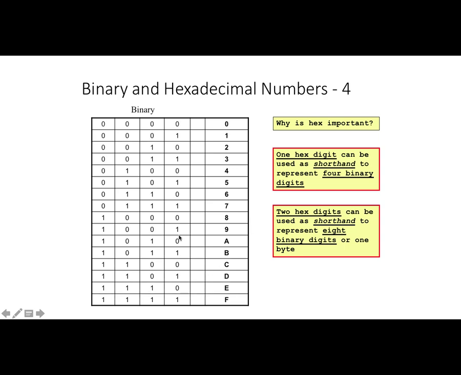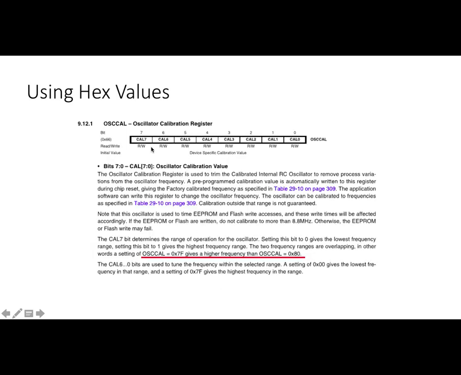So typically what we do is set up a little, this is almost like a truth table, binary numbers and then the corresponding hexadecimal equivalents. And each one of these bits corresponds to a specific function in a register. This is the so-called oscillator calibration register. This is used to trim the calibrated internal resistor capacitor oscillator and remove process variations. And you can actually write numbers into this and change that oscillator, although I must admit I've never done it.